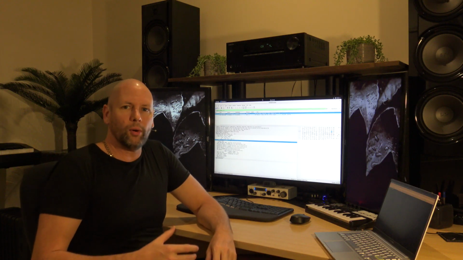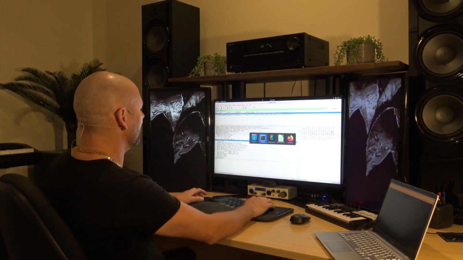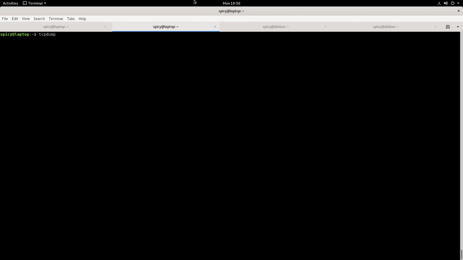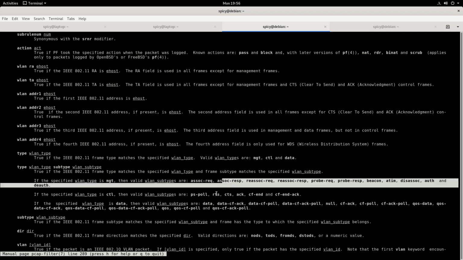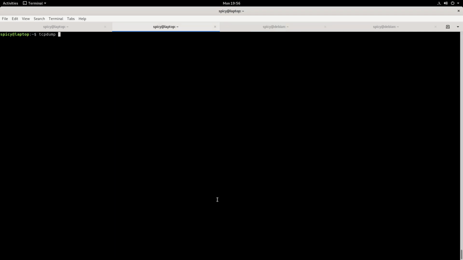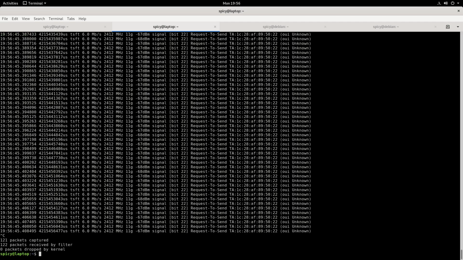But anyway, I just wanted to point out that capture filters in Wireshark are the same as capture filters in tcpdump. So in tcpdump, if you wanted, let's have a look, request to send frames, for instance, that would be here. That's just subtype request to send. Now for these filters, you don't have to say what type because these are unique words here, RTS, CTS. That doesn't appear in any of the other types. So you can just say subtype RTS. And I assume there's going to be some. And there they are. Okay, and we just see request to send.